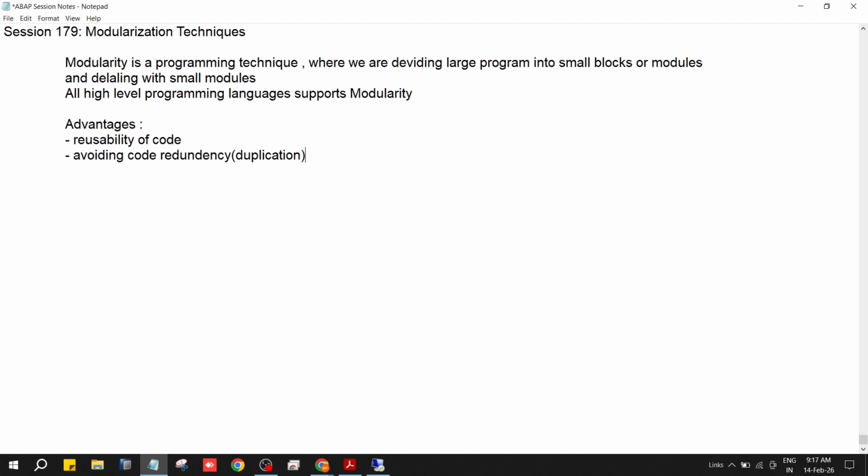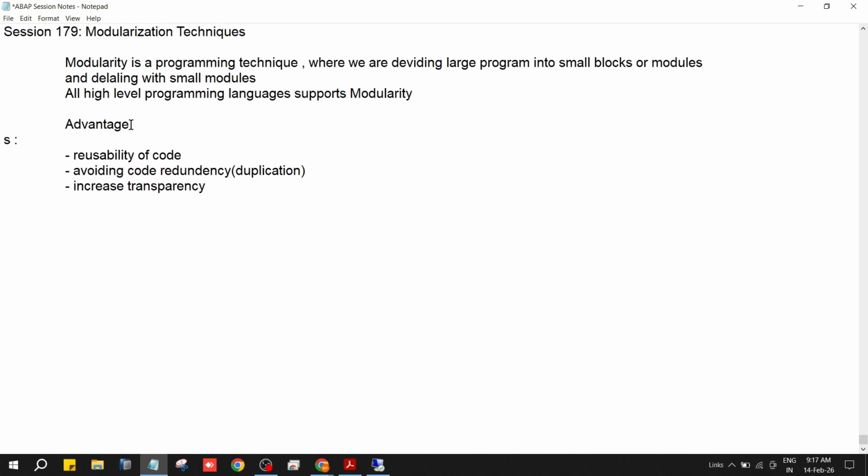Next, increasing transparency, that is code readability, clarity of reading and analyzing code.